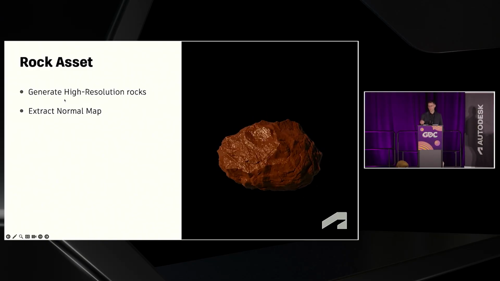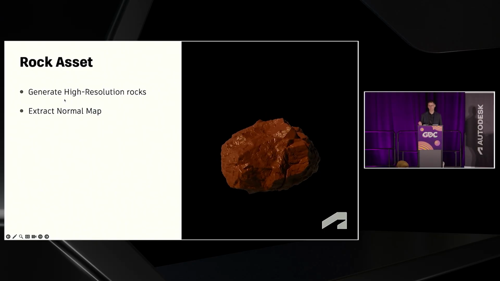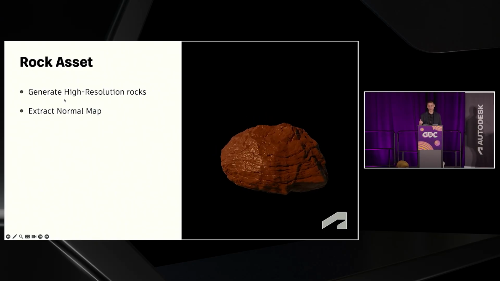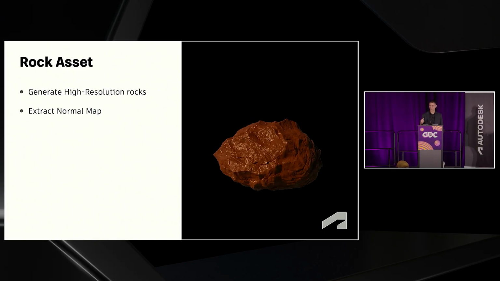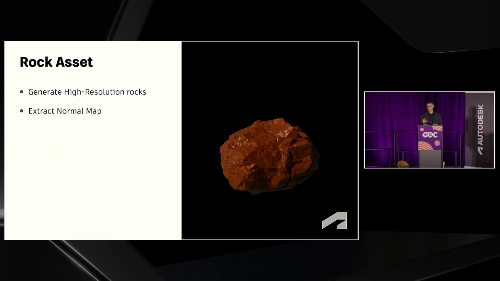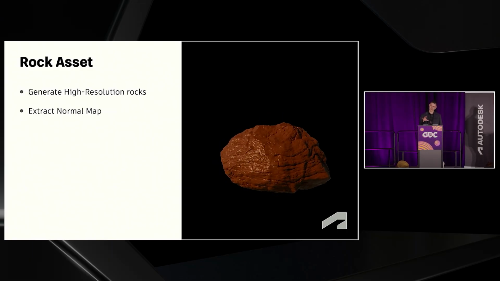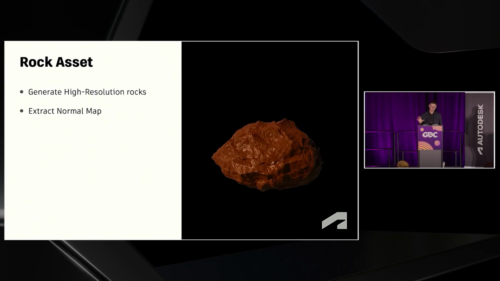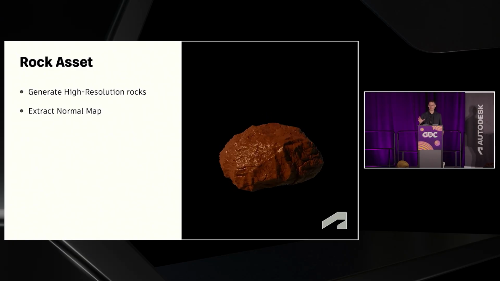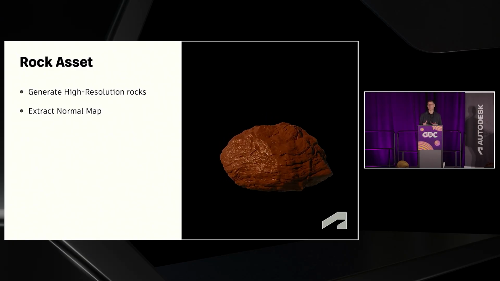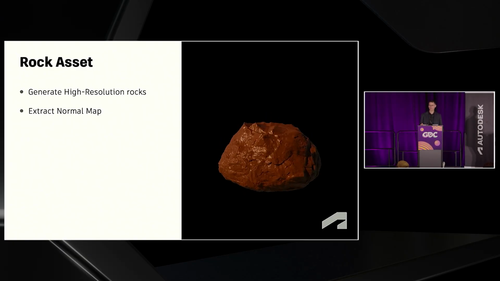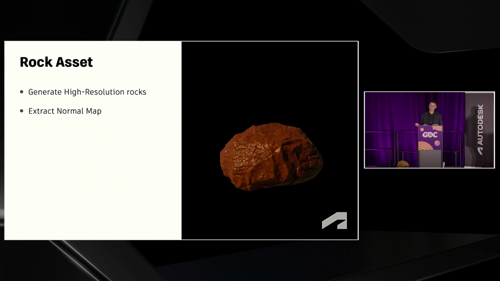And finally, you can extract a normal map. So in the game engine, you don't load the high-res rock or rocks. You just load the low-res with a normal map. And the normal map graph, the graph to generate it, is also in Bifrost. Super quickly, for those that are not aware, a Bifrost graph is compiled, so it's quite efficient. Instead of writing a normal map tool in C++, just use a graph, and it will be as efficient.